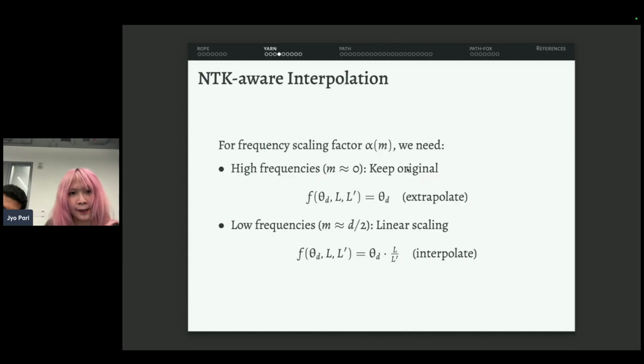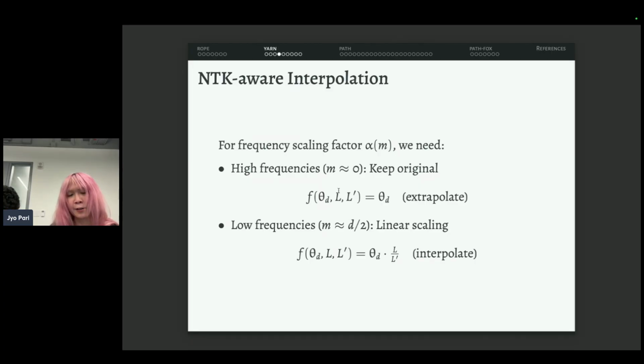In the NTK-aware interpolation, high frequency channels are more sensitive and more fragile, because they are more difficult to learn in a neural network. We do not want to break down this learned frequency, and we want to keep them as they are.